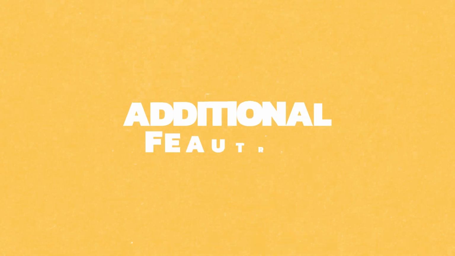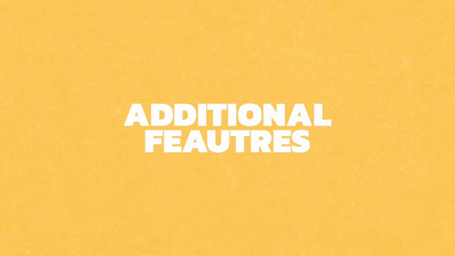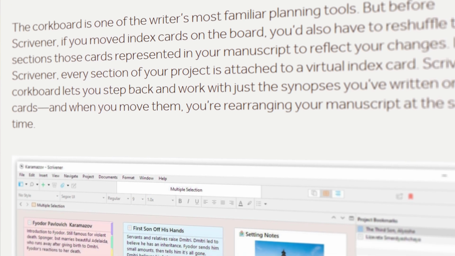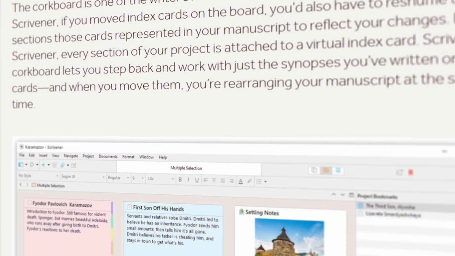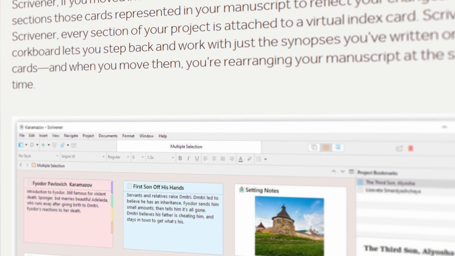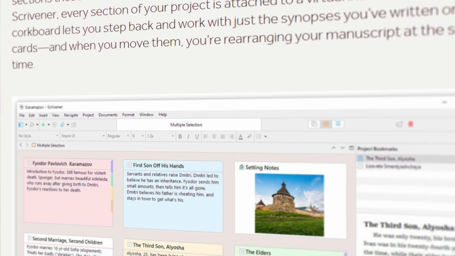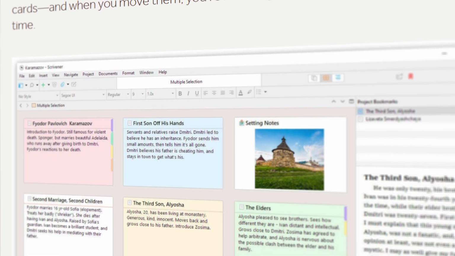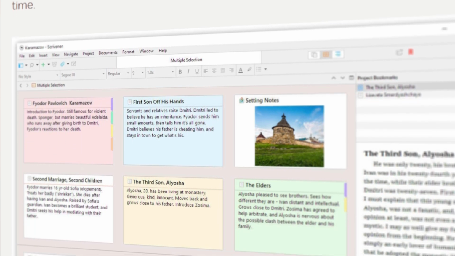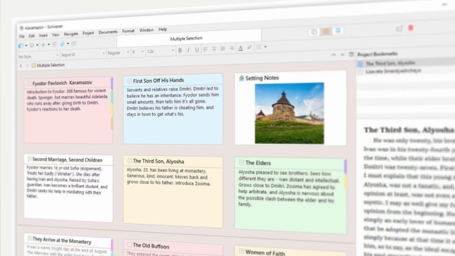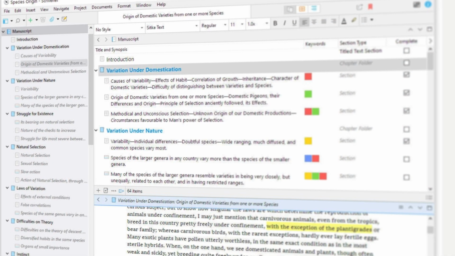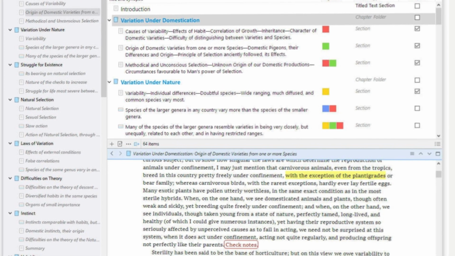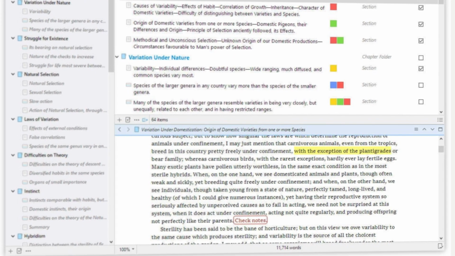That would be interesting. Okay, one of the additional features is that cork board I mentioned earlier, which I love. I'm not someone who likes generally to have an actual cork board. I will occasionally storyboard on a cork board, but having a virtual cork board, say that 5 times fast, is so much fun for me. It's quick and it's easy to move things around, to type up something new, and the visual side of it is so useful for my brain. There's also an outliner feature for structuring your projects. The outliner doesn't quite do it for me, and I'm a big outline person, so I love this reversal between the corkboard and the outliner.